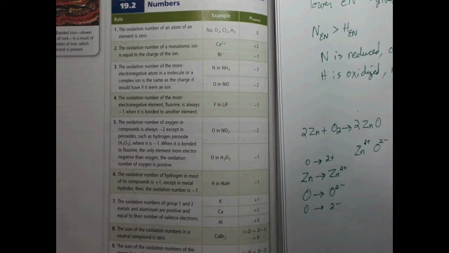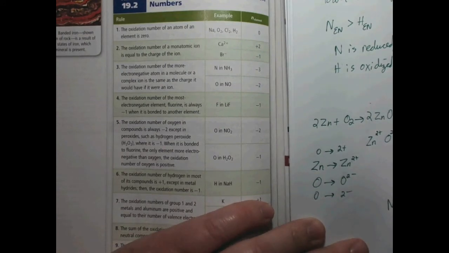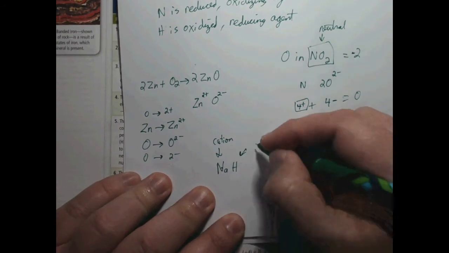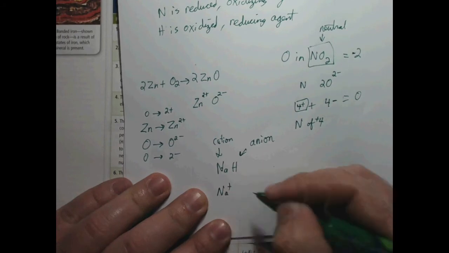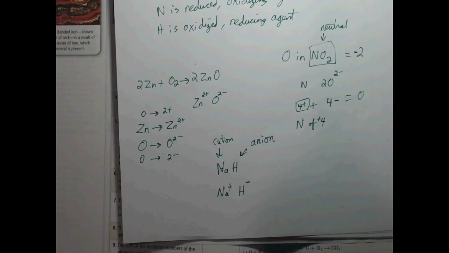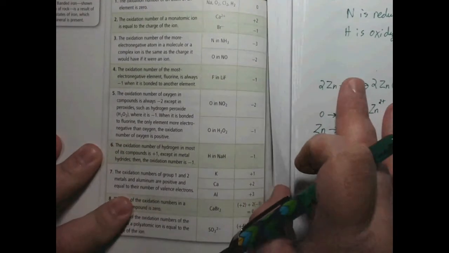Okay? Because, remember, when we learned about ionic compounds, for instance, there's sodium hydride. Remember, that's the cation, and that is the anion. So this is going to be sodium plus, and then the hydrogen's actually going to pull away from the sodium. It's a hydride. All right? We didn't go over hydrides a lot. I'll go through them as we see them. Okay.